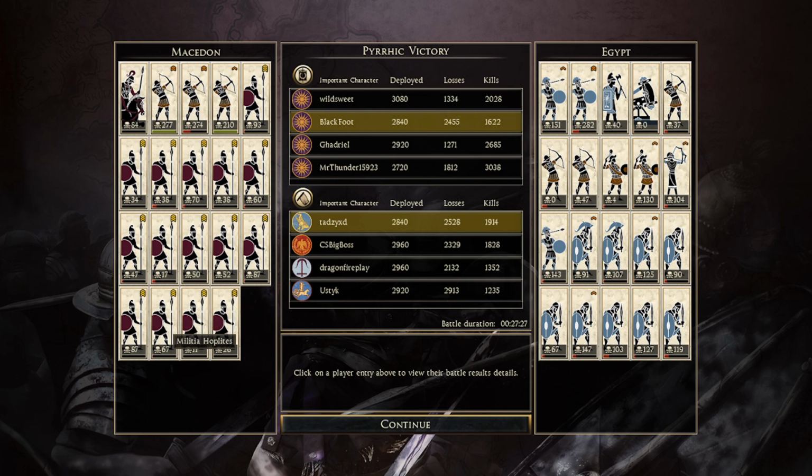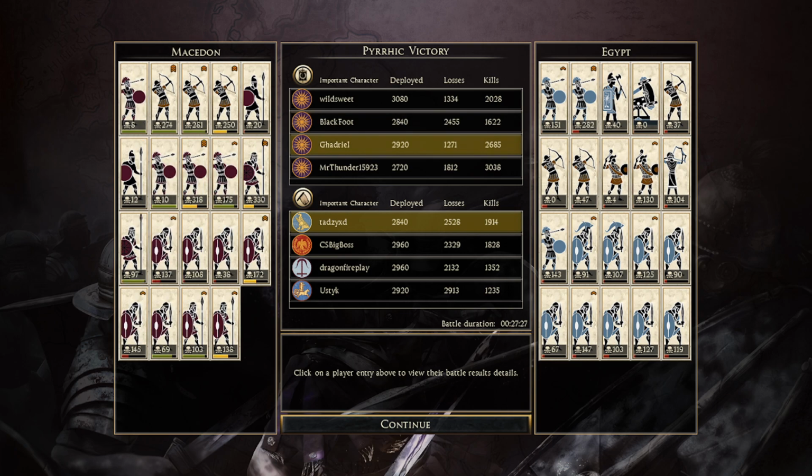Militia hoplites. Well, they held. They gave us the time we needed to kill Iceni and get me back to the VP point. I do not recommend militia hoplites triple gold chevron. You got me playing with 2685 kills.